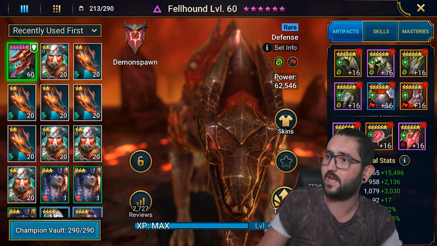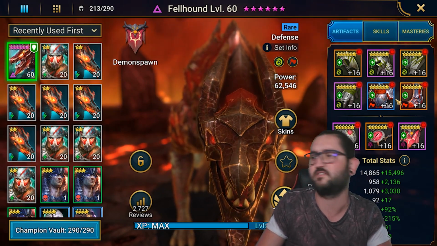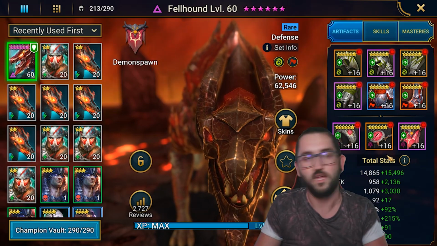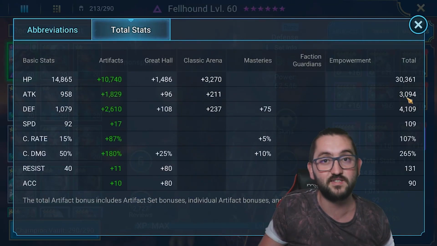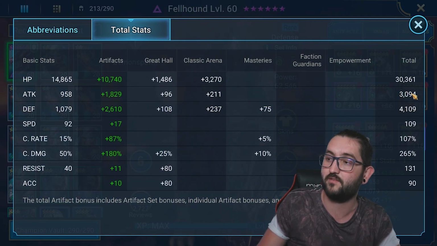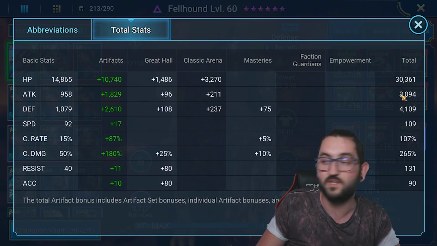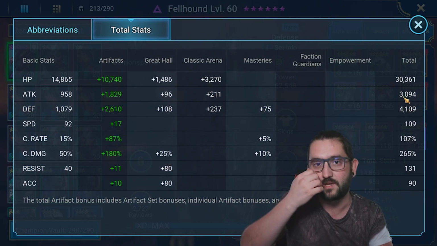So basically, like I said, you don't care about having a certain set, you don't care about completing like me, stun, crit damage, whatever. You only care about hitting the stats that I mentioned. A minimum of 6,000 attack plus defense. So like you see for me, I have 3,000 attack, 4,000 defense. That's 7,000 in total. Like I said, for me, I have a little bit higher because I didn't get masteries.